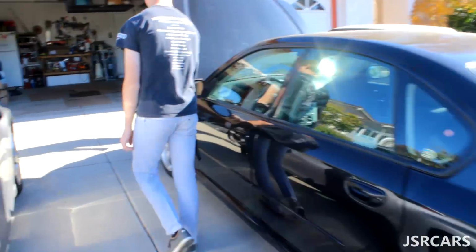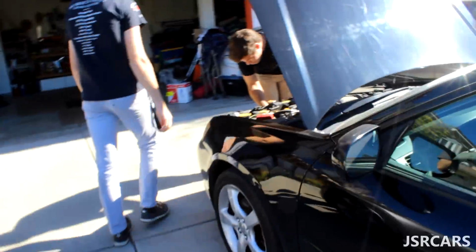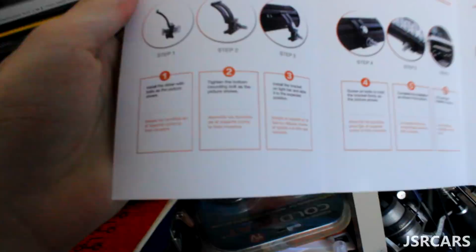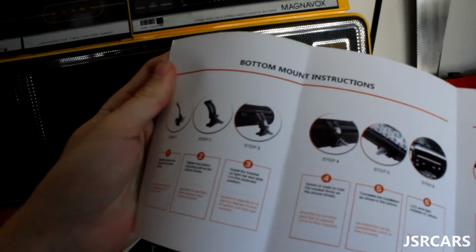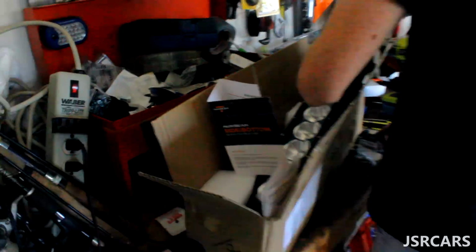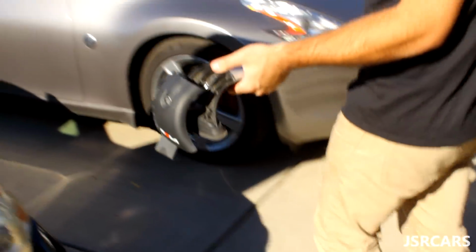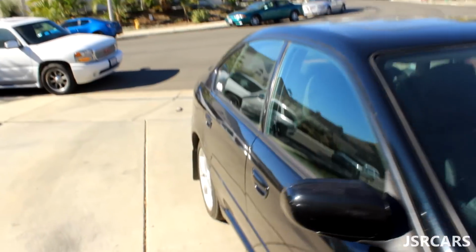But we're back here, back to the light bar install. Gonna have to make some brackets for it though. We're just gonna mount it in the top grill right here. It came with instructions for a bottom mount or a side mount. But we're going custom top mount. Dude, we should just put it on your roof, like, fuck everything. Honestly, just drill into the roof and bolt it in. The Elantra roof racks back from the Elantra GT days. You wanna open the passenger? Yeah.